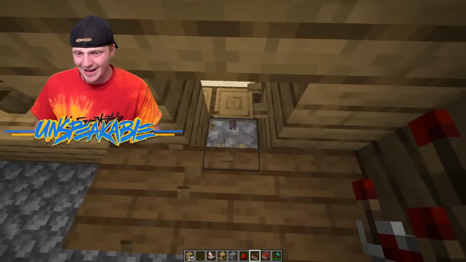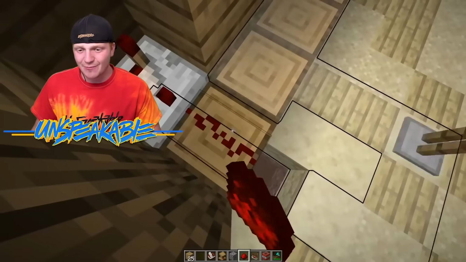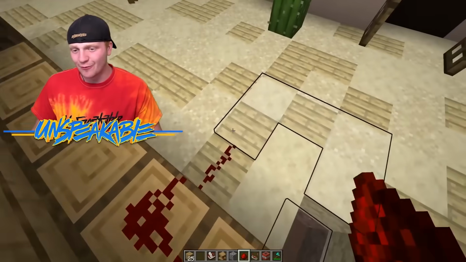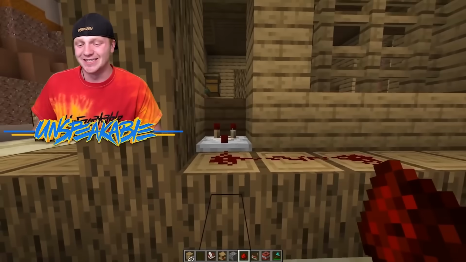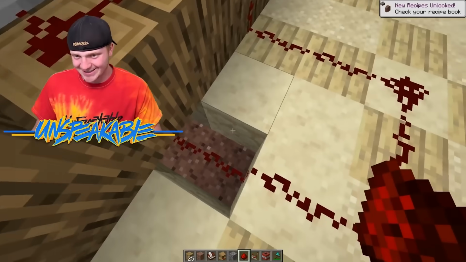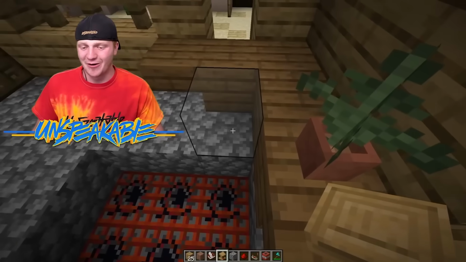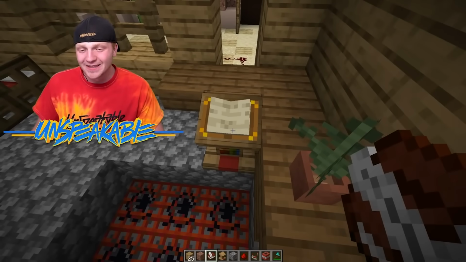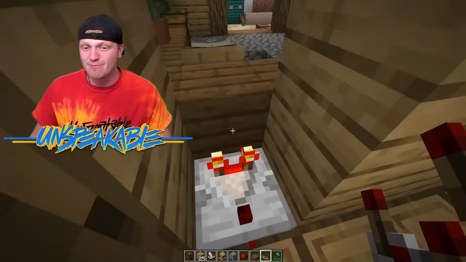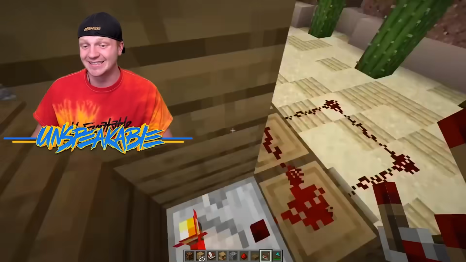We will also be adding a comparator right here on the other side of the wall. And then we're gonna go ahead and do a lot of redstone. So we're gonna connect that comparator to all of the TNT, just like that. So you can see the comparator connects to all the TNT, and we're gonna go ahead and put our lectern right here, and we're gonna put our book on the lectern. When you place the comparator down, make sure that the block behind it is a full block. Otherwise, this is not gonna work.